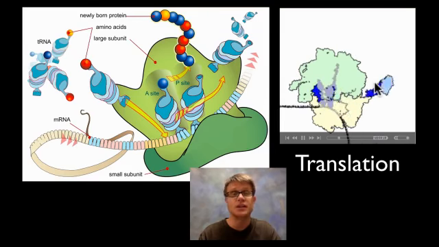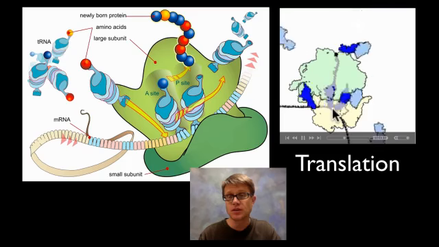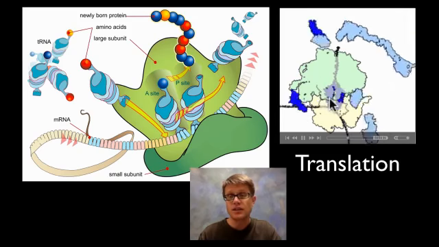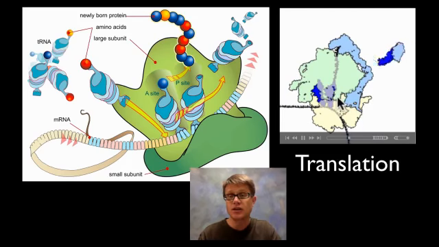Now there's an enzyme that attaches that on, but basically these dark blue tRNAs are each dropping off an amino acid, and then they're taking off into the cytoplasm to pick up another amino acid. You can see right here that the messenger RNA that came from the nucleus is just feeding through the middle of that ribosome. And it's a site where we can actually have the tRNA come in.